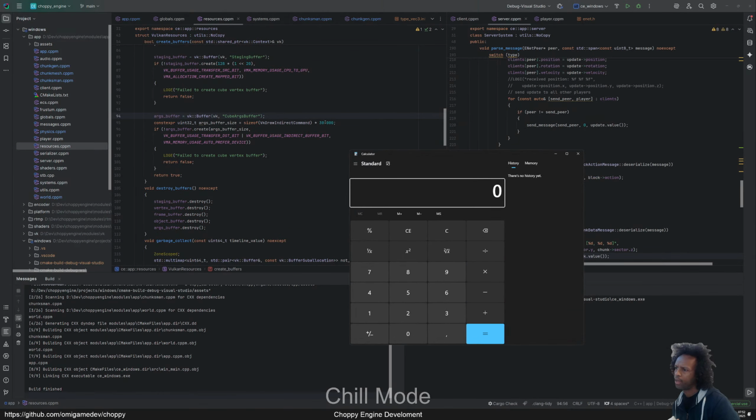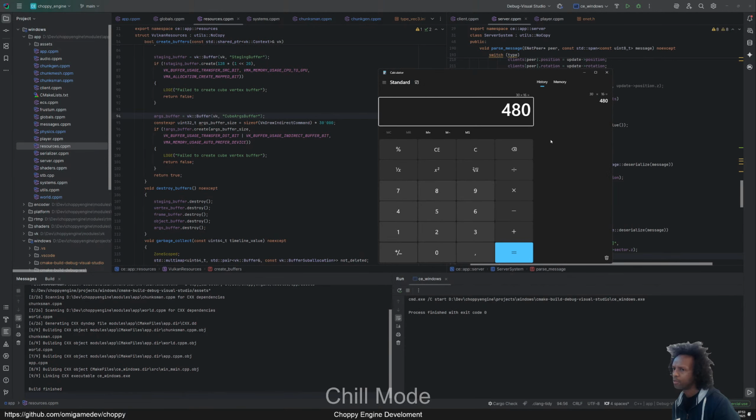Well, it's 30k by 16. For, yeah, that number, almost 500k. 500 kilobytes.